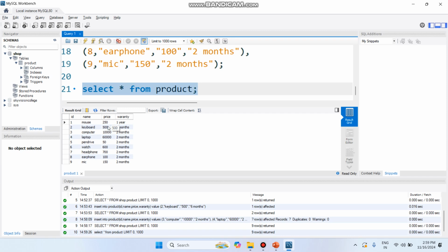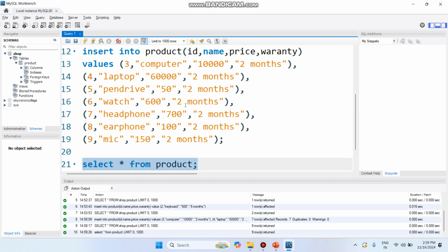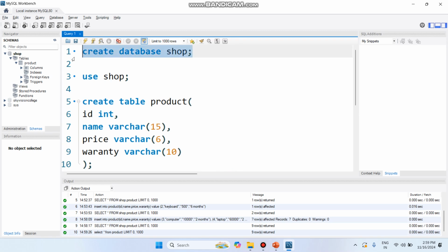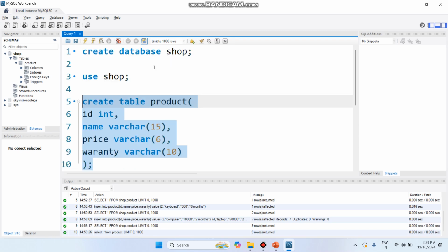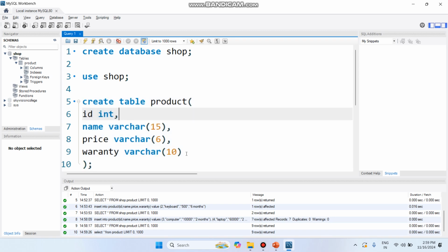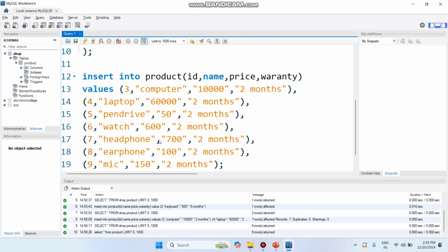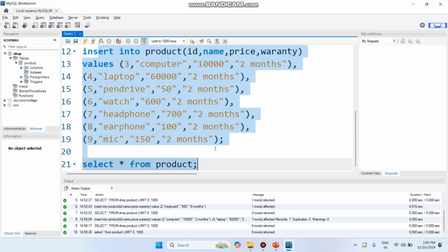So this is exactly where I want to stop the practical. Let me show you what we did in this practical. I want to just close this. Now see, first we made one database. After that, we used that database. Again, we made one table inside of that. Inside of the database, we created that table and we gave the columns also. This is the columns. And after that, we inserted data inside of your database. And in the last section, we saw that data whatever we put.